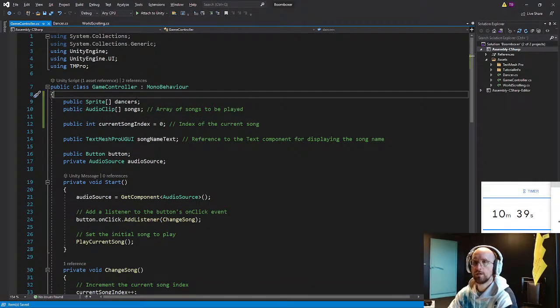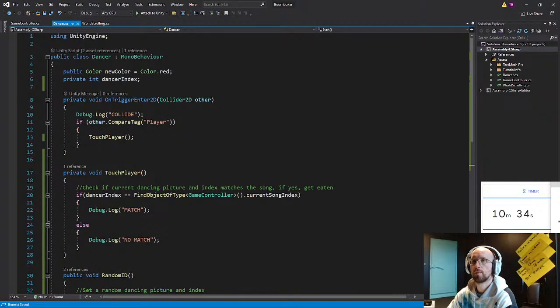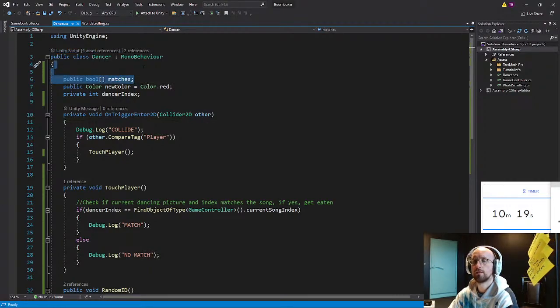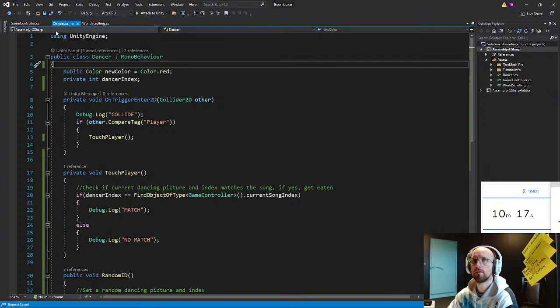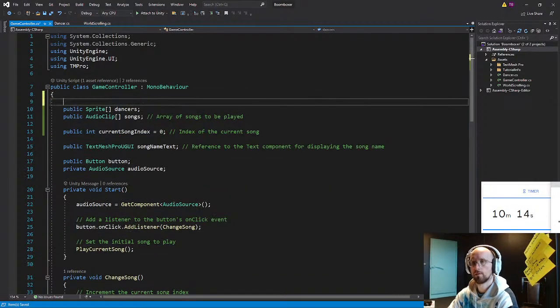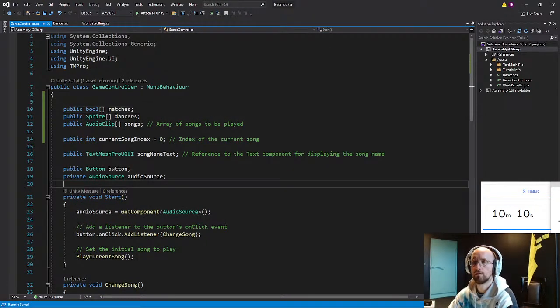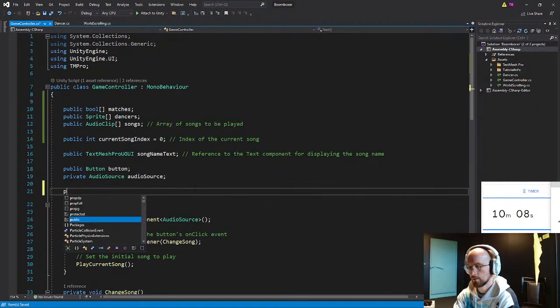It's better to do it here if you don't do prototyping. But I'm doing prototyping now, so I already have the code for matching here. So if there is a match, or wait, we can't have it in the dancer because I have many dancers. We're just gonna have one game controller. So here we're gonna need some methods.